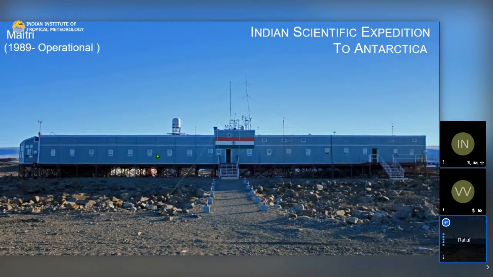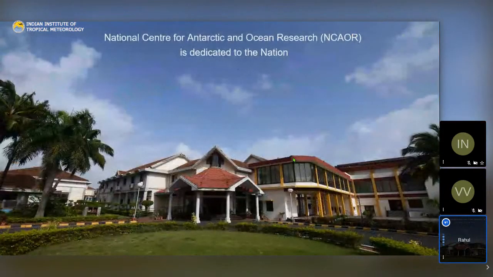So earlier to that, there was a leader and there was a deputy leader. And the deputy leader normally was from the Indian Army, the senior most person from the Indian Army. And he would take over the station during winter, and he would be called the station commander. So the 9th expedition saw a change, and a scientist took over the station, and that was Dr. Rasik Ravindra.